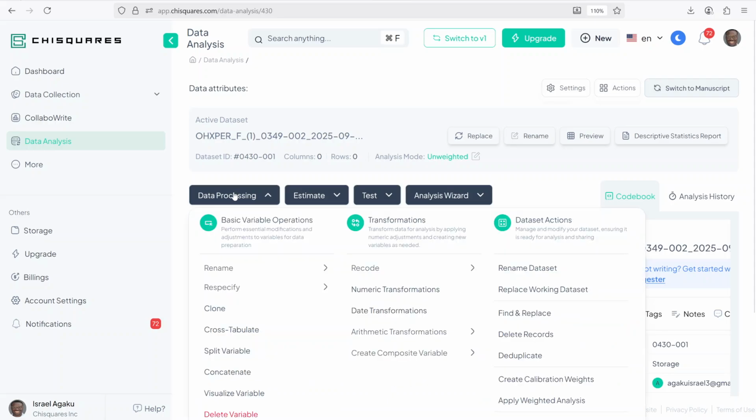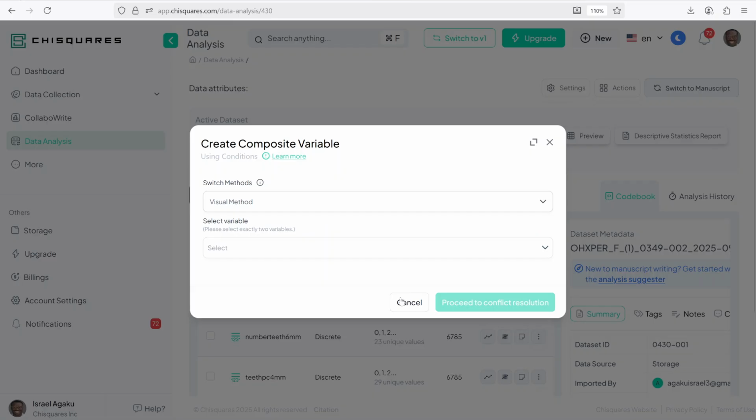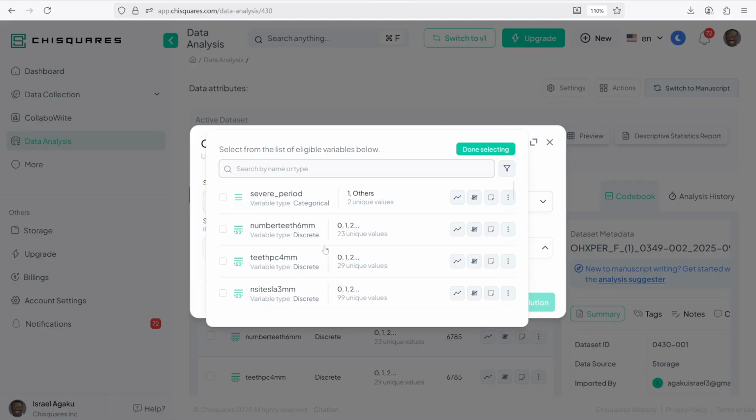We'll come to data processing, create composite variable using conditions. Let's use the visual method now so we can see how that works too. Here, the first variable we want to select is number of teeth with loss of attachment 4 millimeters or more.